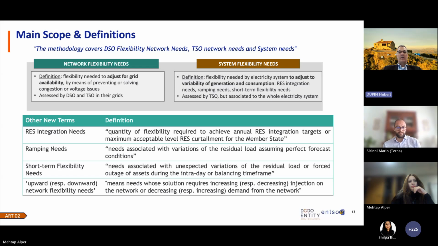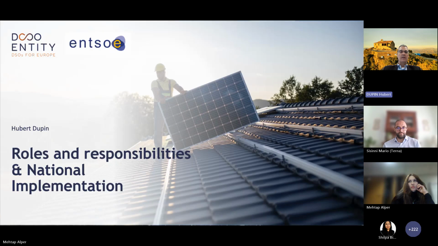And then we made a lot of definitions, and we consider what is important: upward flexibility needs, which is basically the needs you have when you need to put more energy in the system, so it can be more generation or less demand. And likewise, we also assess downward flexibility needs. If you have too much generation coming on the system or not enough demand, then what are the needs to cope with those issues? So basically, yes, there is a lot of work on the definitions. We fine-tuned this with also the input we got from the stakeholders. And yes, if you can go to the next slide, please.